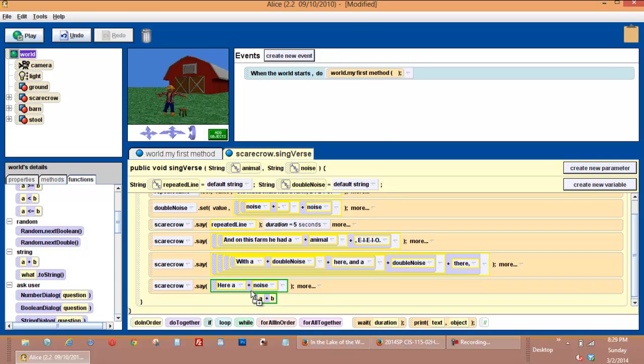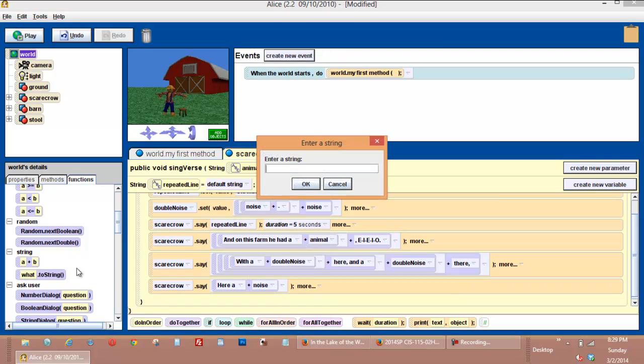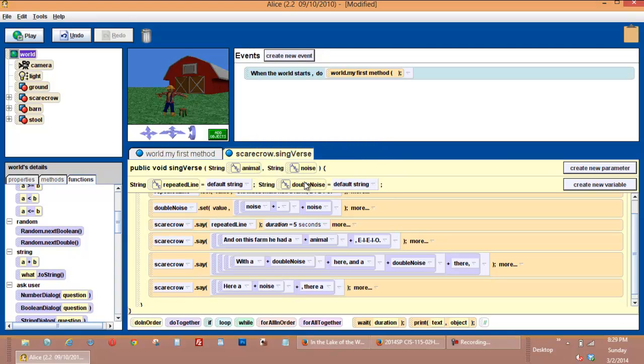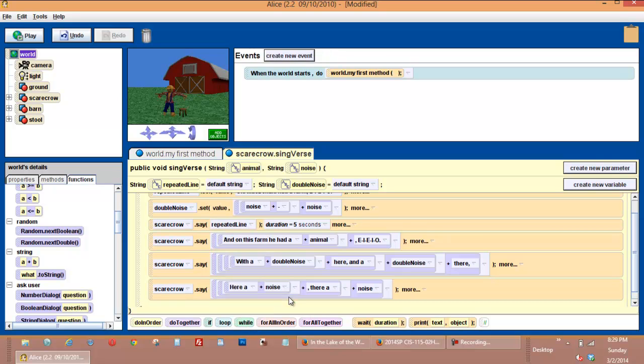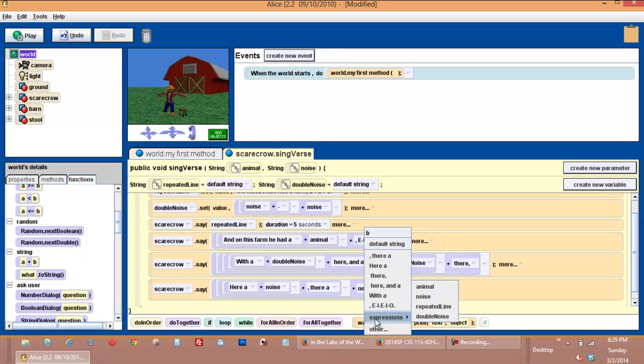And we're going to type a bit, so choose other. And it will be comma, there, blank space. Click OK. Drag a plus b over the whole thing. This time we are adding noise, the expression noise. Two more things to add. So a plus b over the whole thing. Time to type, so choose other.